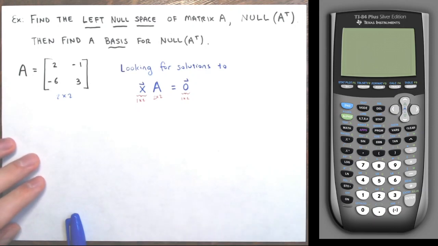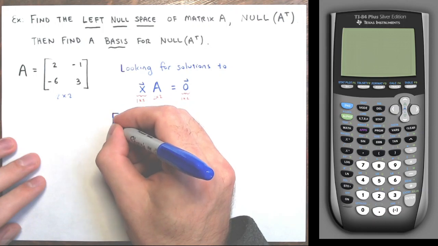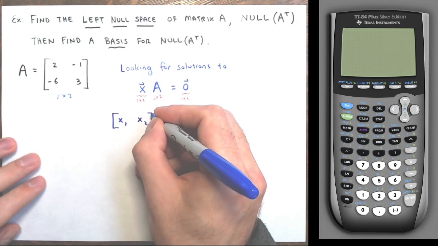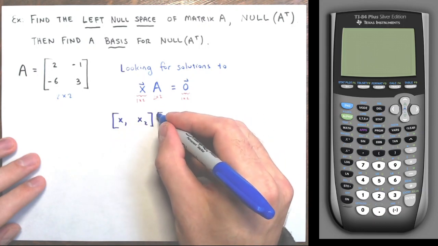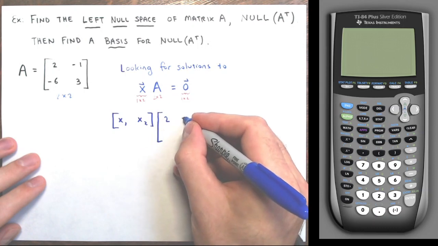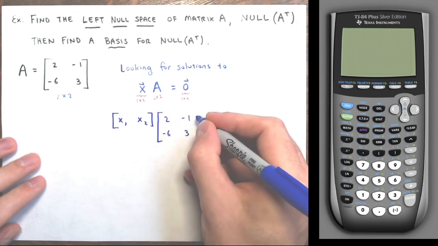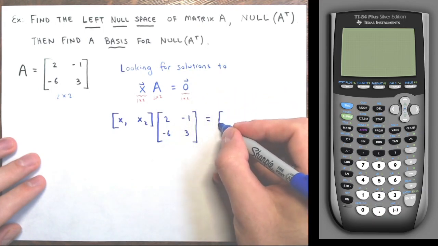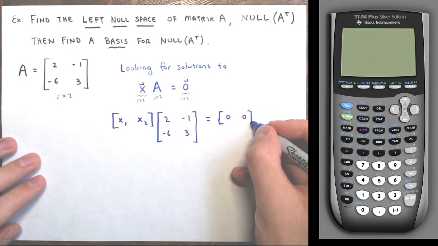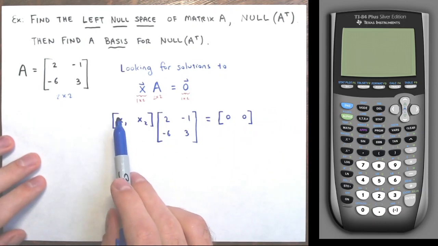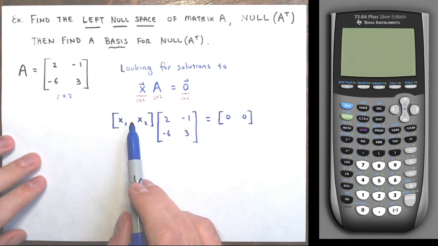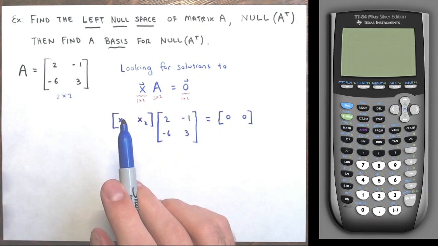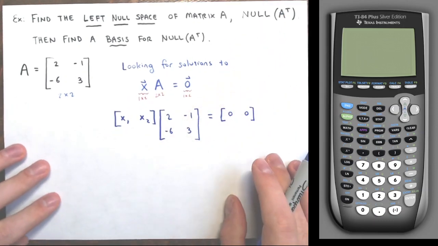Okay, so x needs to look like this. It would have to be a 1 row 2 column where there's an x1 and an x2, and then times matrix A. Matrix A is this 2 by 2: 2, -1, -6, 3. And this needs to be equal to the 1 by 2 zero matrix over here. So like this, 1 row 2 column. So we're looking for values, that's why it's called the left null space. Now I'm going to do it this way, or we could look at that equation I wrote up last, where we look at what's the null space of A transpose, and we'll get the same stuff, you'll see.